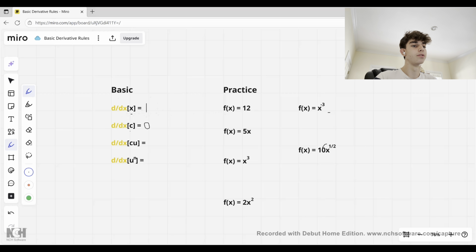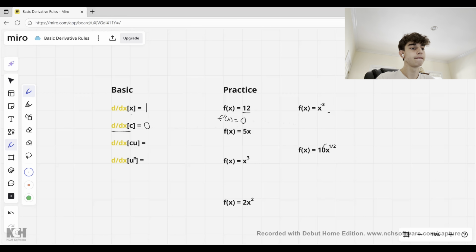If you want to go over to the practice here, don't forget your notation as well. If your teacher hasn't already told you, notation is going to be incredibly important for understanding how to solve more complicated later derivatives. But for right now, just remember your f prime of x here. And 12, any basic number, is just going to be using that rule, the derivative of c. So it's just going to be 0.